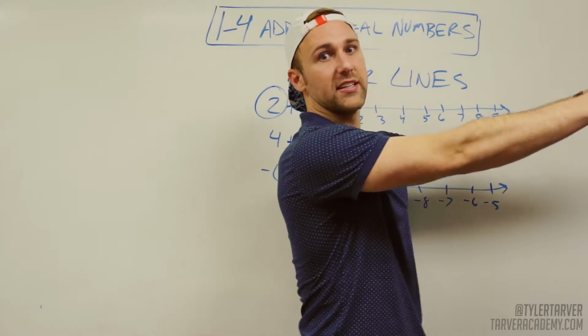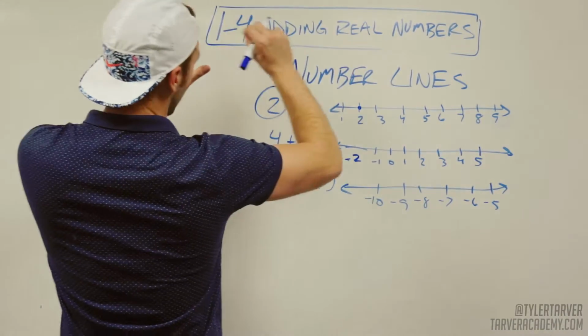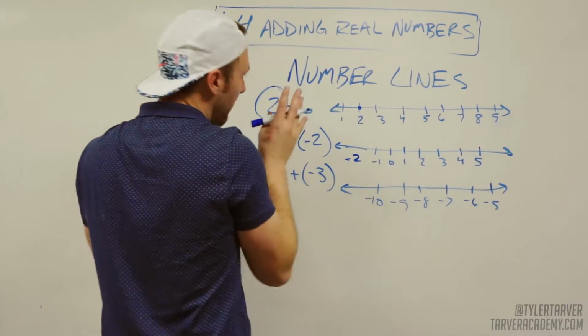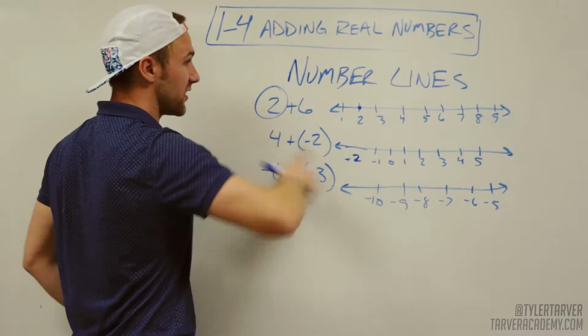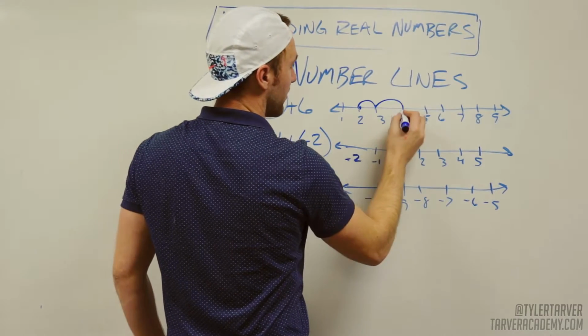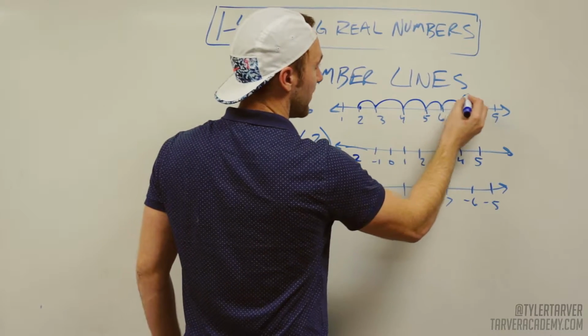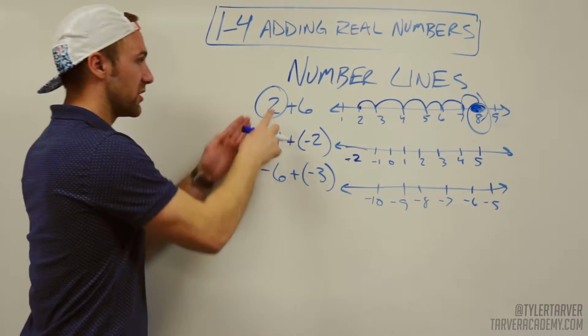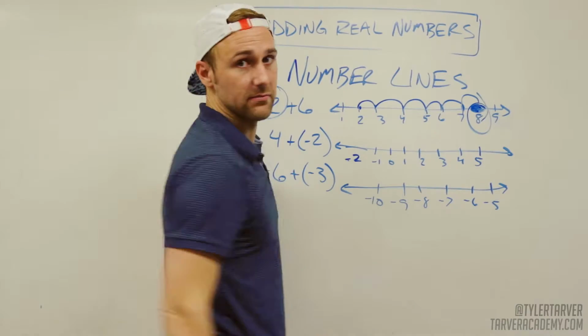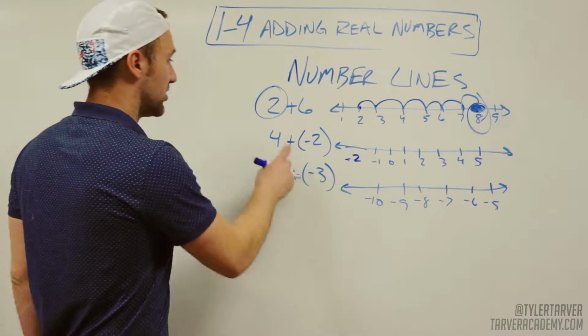Like this way is more. It's like when you're reading a book, you go to the right when you read. So remember, that's the way you want to go. That's the positive area. So we're going to go over 6 spots. 1, 2, 3, 4, 5, 6. 8 is our answer because that's where we landed. So we have 2 plus 6. All right? Easy enough.